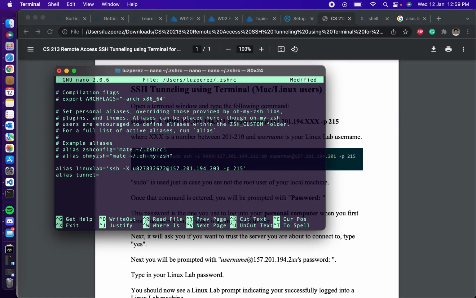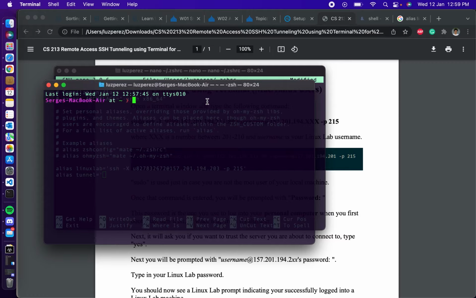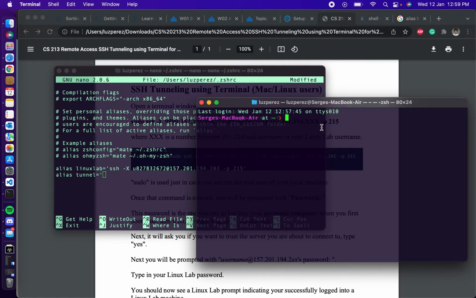So I'm going to put the same thing that we did in the command line. I'm going to copy it from here.